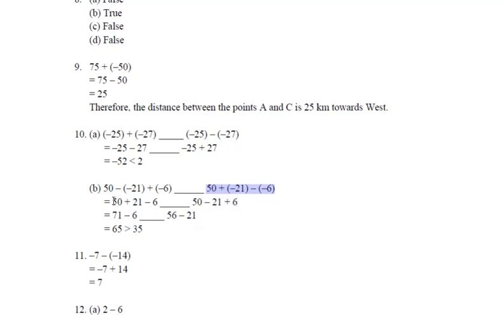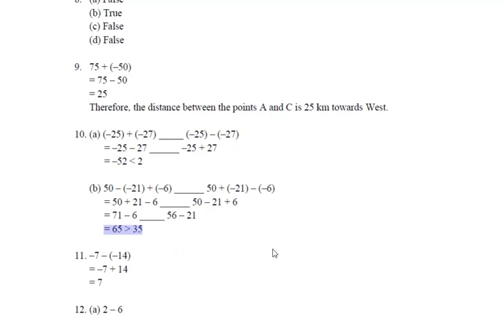So now add these two positive integers, 50 plus 21, how much it will be? 71 minus 6. Now you can see out here that this 50 is a positive integer. So this positive integer plus another positive number, that is 6. You just do addition of these two numbers, 50 and 6, because they both are positive integers. So 50 plus 6 will be how much? 56, isn't it? Now 56 minus 21 will be how much? 35. So which number is more, 65 or 35? 65 is more than 35. So we will use this sign out here.